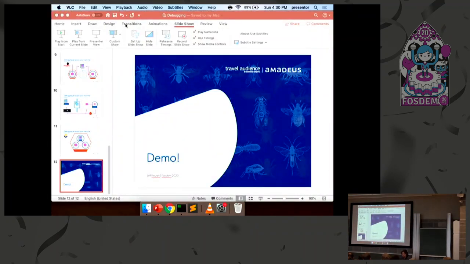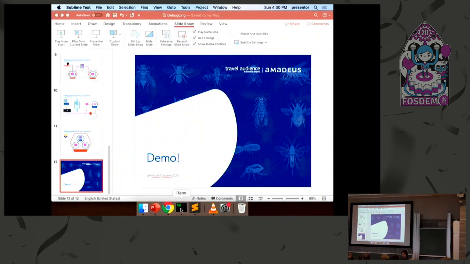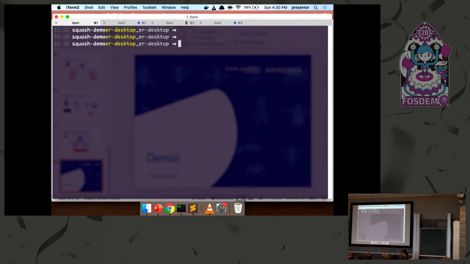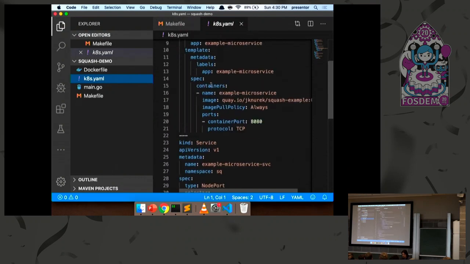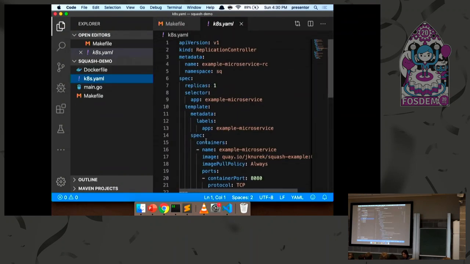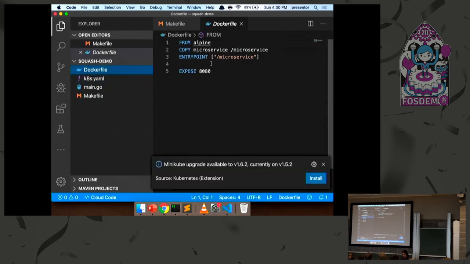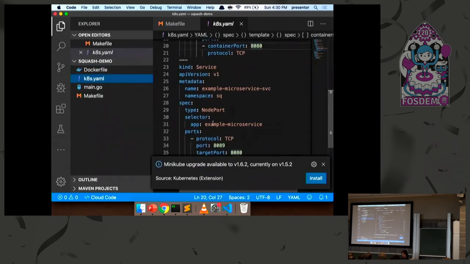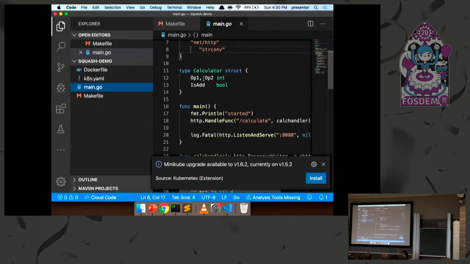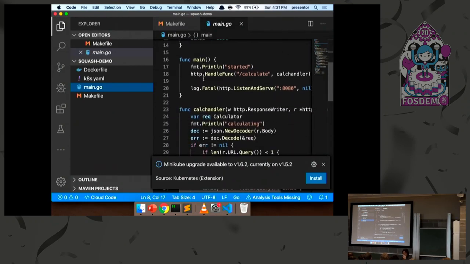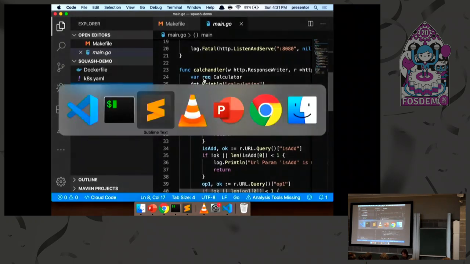I have 5 minutes left to try to do a demo of Squash. I uploaded a zip file with this code that I've got. So in VS Code, I've got just this simple application with a Kubernetes configuration of just a service and a pod running on port 8080. The Dockerfile is really straightforward. I uploaded the default Docker image into Quay, and the application is really, I was looking at this, I must have taken this from somewhere because it doesn't make any sense, but it gets the point across.